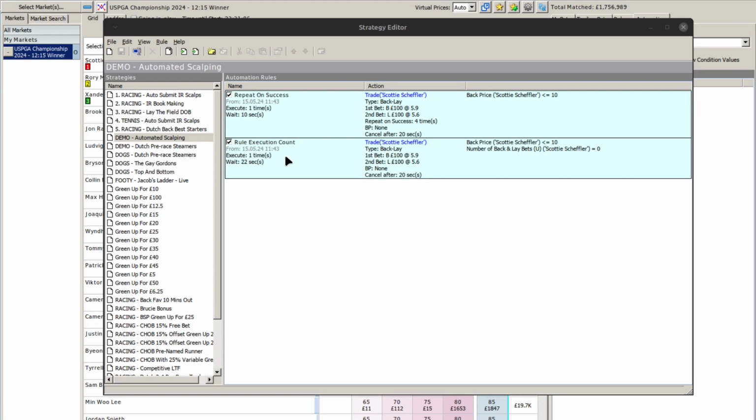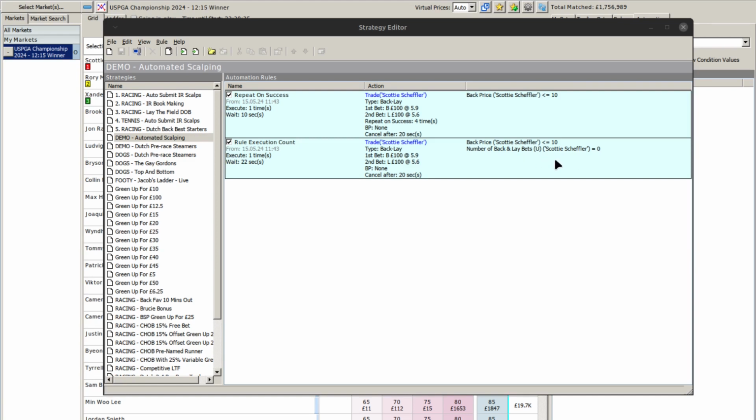So you may have to make sure that your green up all functionality fires a number of times. But even then, depending on what the market conditions are, you may find an additional repeat on success going in winds up putting you in a negative position where, seconds earlier, you were in a good position. That can't happen with the rule execution count if you've configured your conditions correctly to prevent that from happening.